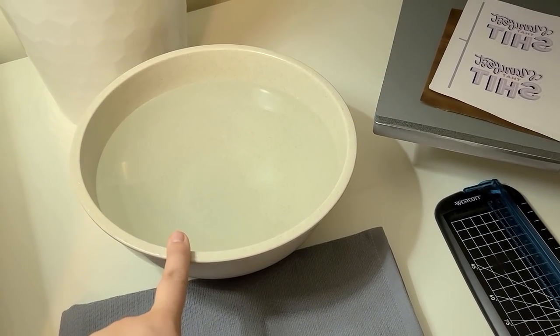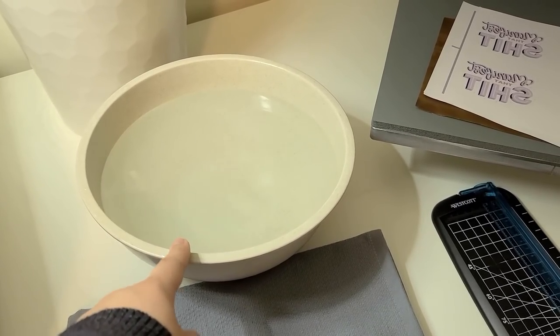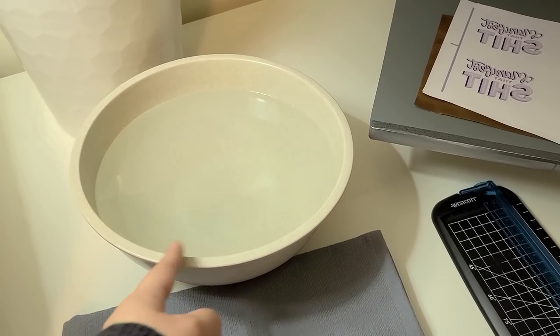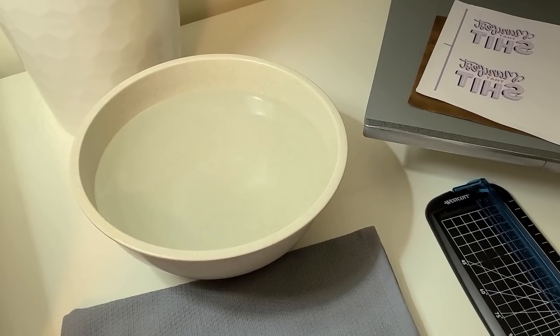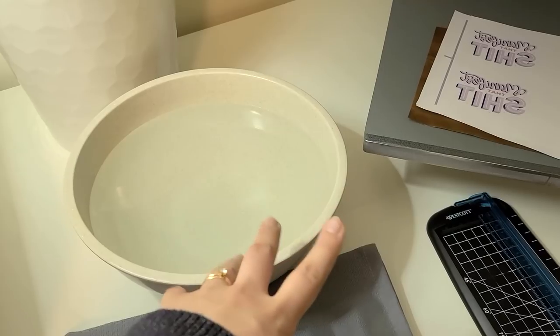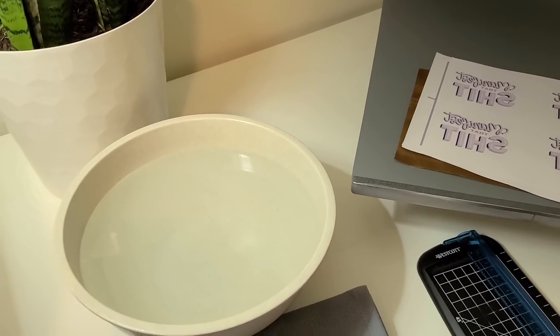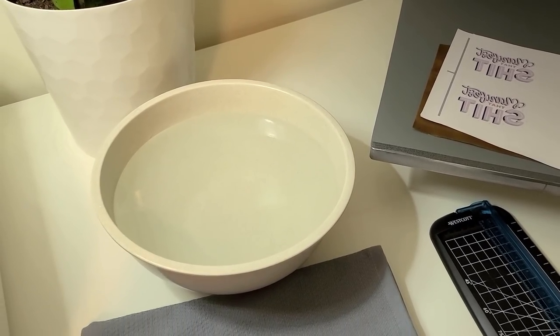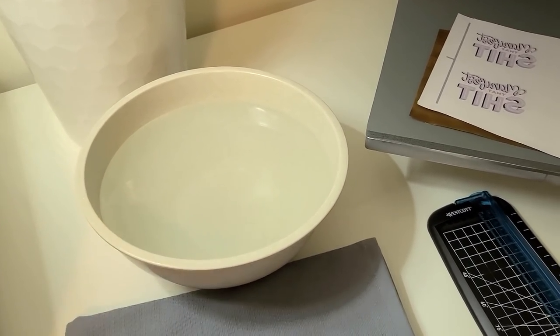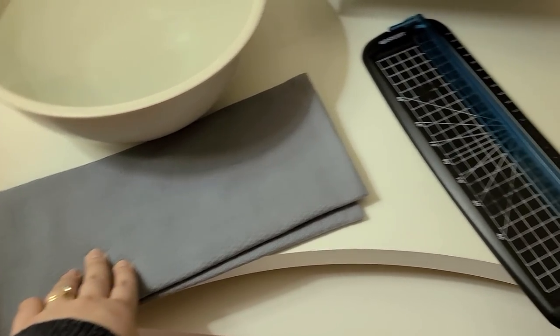And not everyone does this, but when I don't do this, I experience ghosting on my mugs. So just to prevent any ghosting, I'm just gonna dunk it, and then that way I don't have hot mugs laying around and they'll get cooled off. I haven't had issues with cracking either, so it seems like this method works really well. I've got a clean towel just so that the mugs aren't dripping everywhere.